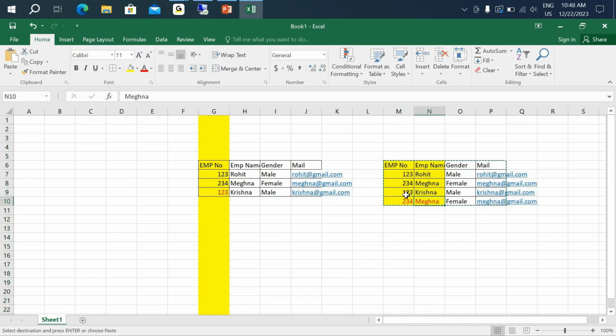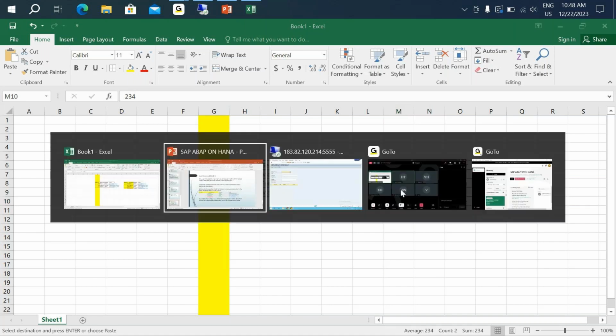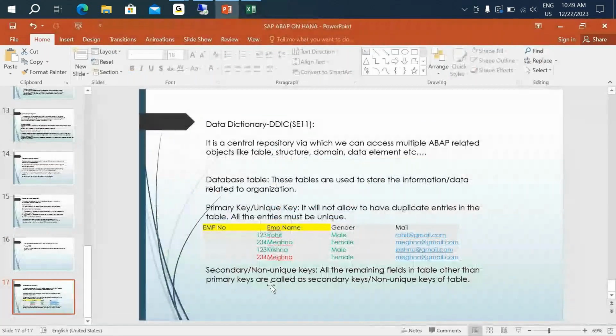If only one is repeating, like 1 2 3 here, in this case it will not give you an error, because you have established a unique relationship with the name Krishna here. Krishna is not already there in the system, so it will allow. But since 234 Meghna is already there in the system, it will give you an error stating that the employee information is already available in the system, so we cannot add it again.